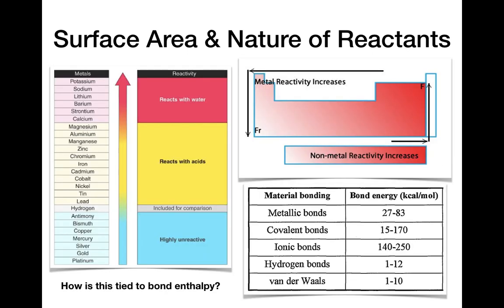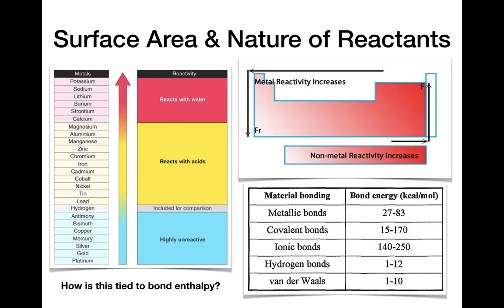So if we look at these images here, it gives you some ideas. If we look here at this reactivity of metals, the more reactive a metal is, the quicker the reaction rate is going to be already, just because those particular elements are more reactive. They're already going to have a quicker reaction rate. Imagine a periodic table: metal reactivity increases towards the left and down, so francium is the most reactive, and non-metals increase the opposite way, so fluorine is the most reactive, of course ignoring our noble gases, which don't react at all.